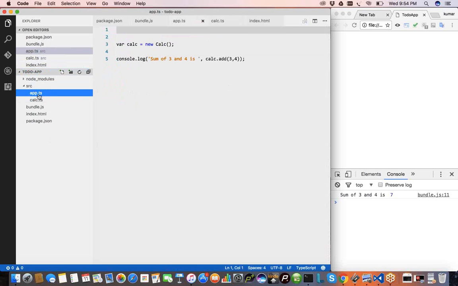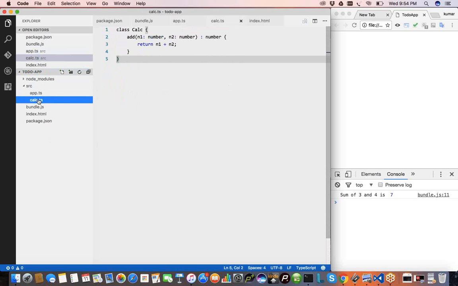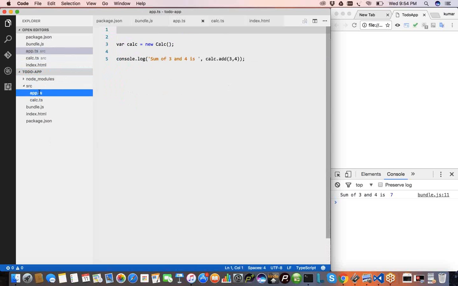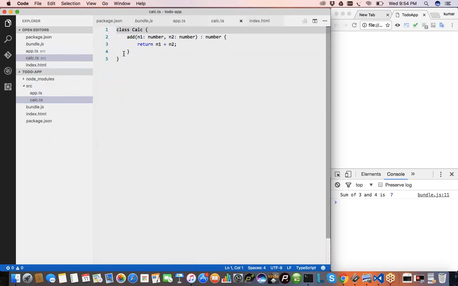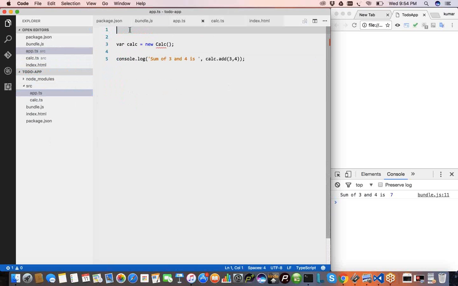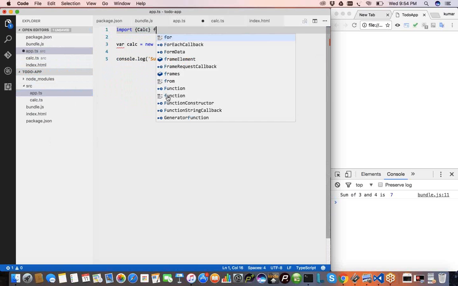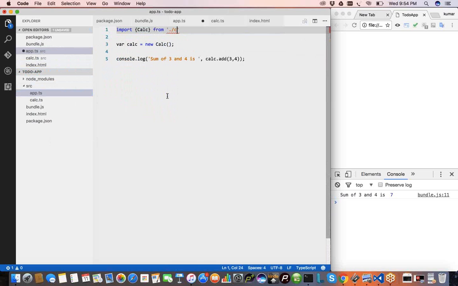Now if I want to use the class Kelsey in app.ts, there is a way you can export this: export class Kelsey, so that any other file can use it by importing it. Import Kelsey, the thing which has been exported from ./kelsey, and now you can use it.